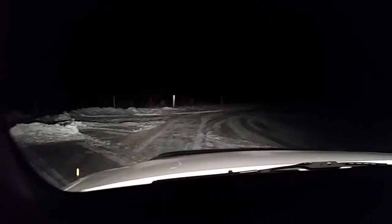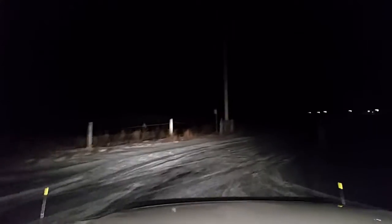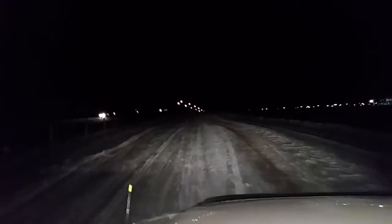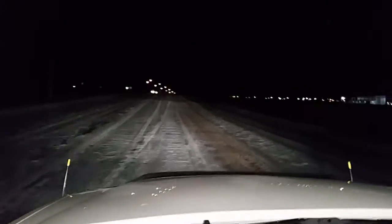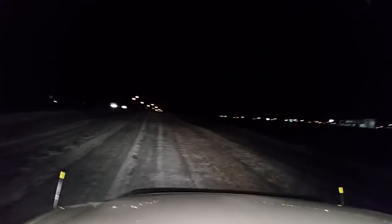I'll show another clip about how it piles it at the end and pushes it up — because I never fully understood what they meant by that. I thought it only meant while you're traveling it pushes the snow up, but at the end it also really pushes the pile high, so you can pack a lot of snow at the end. It's a little rough here so I slow down to about 10–15, but on packed smooth snow I have no problem doing 30 kilometers an hour.